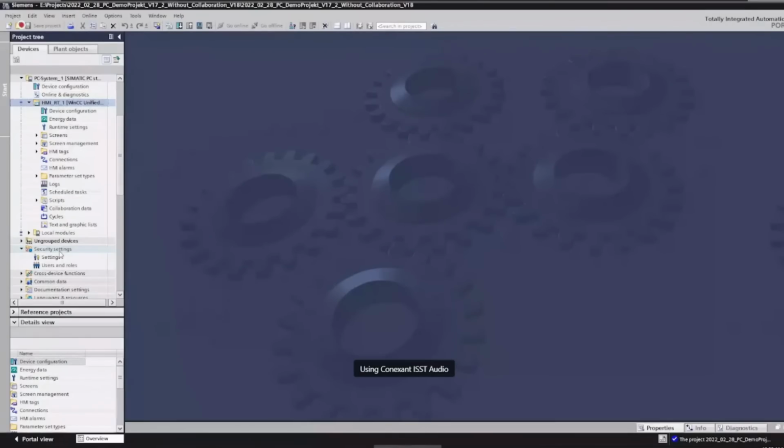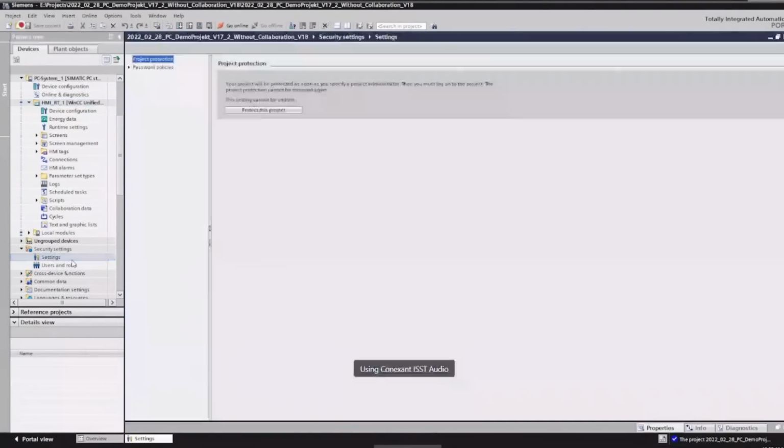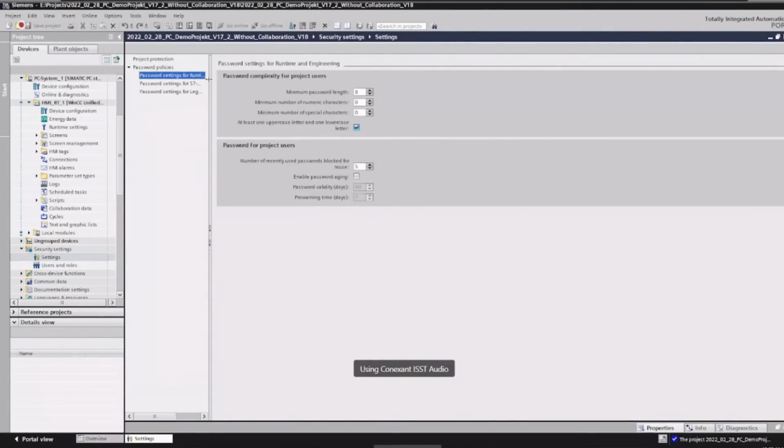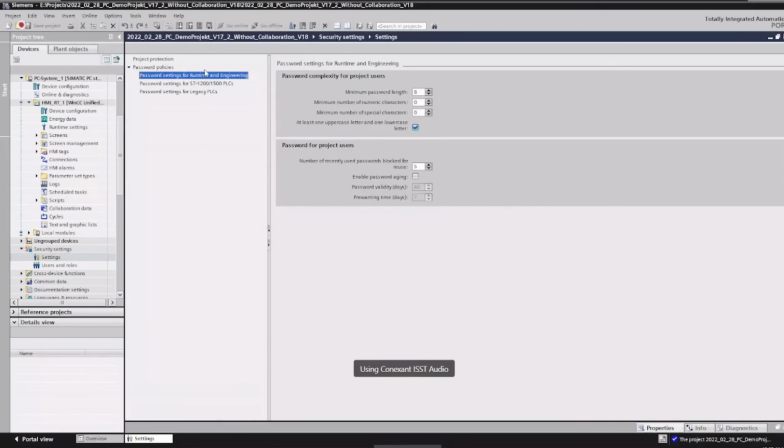Okay, so this setting will be common for every device, and here we can define the password policies for our runtime engineering, where we have password complexity for projects and the project user, where we can enable password aging and validity or the pre-warning we want.